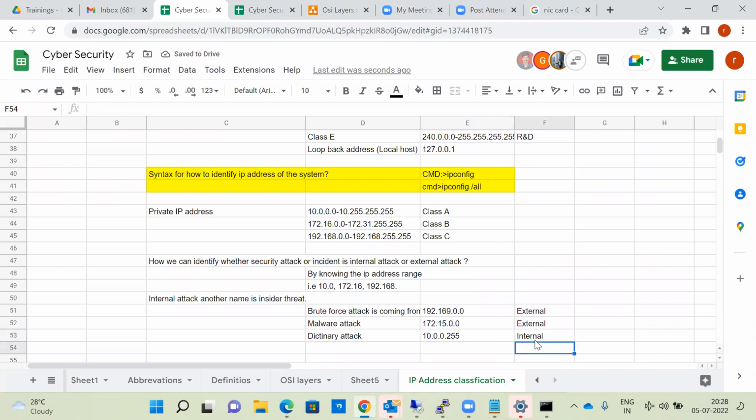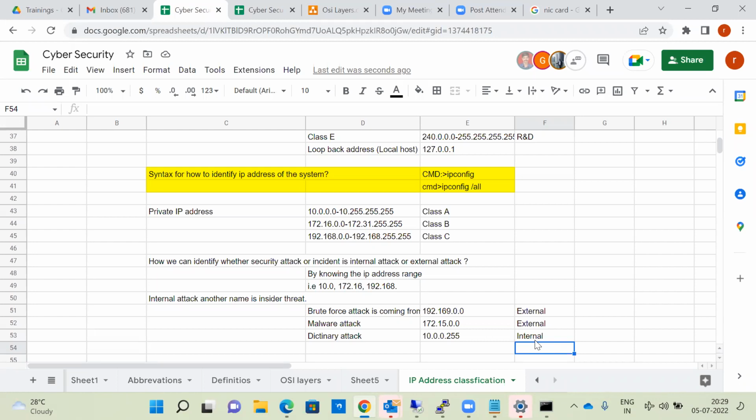Whether an insider threat or an external attacker is trying to do the attack. So whenever any attack is coming in the SIEM tool, the first thing is to identify whether this particular attack is an insider threat or an external attack. If it is an insider threat or internal attack, we will contact the end user, if we have permission to contact the end user. If it is an external attack, in that scenario, we have to check the reputation of the IP address and block that particular IP address at the firewall level.